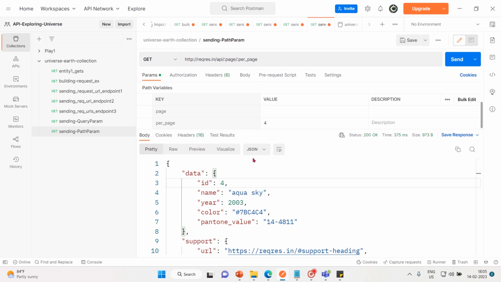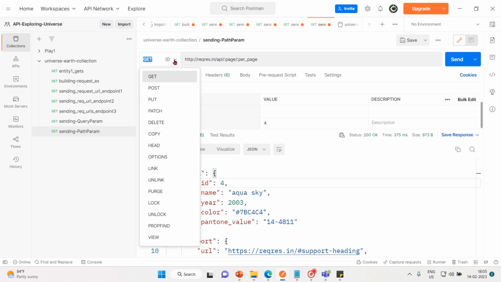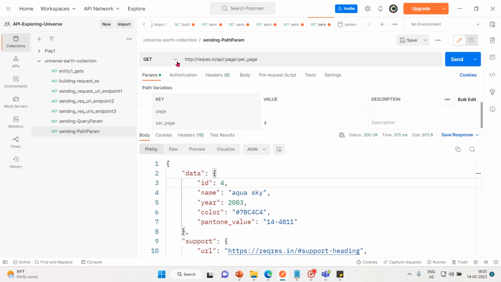Typically, we will use body data with either put, post or patch requests, but we need to attach the data inside the body so that it will be inserted in our database.